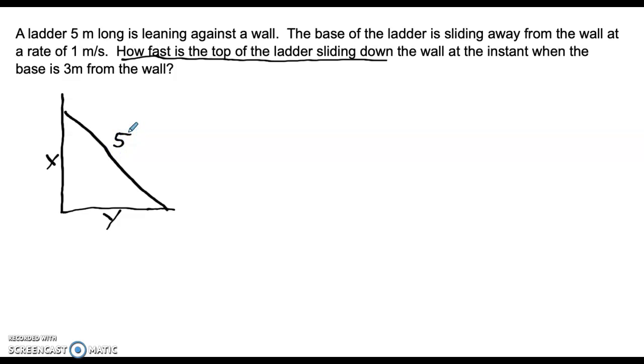Okay. So the equation that we need. The question is, how fast is the top of the ladder sliding down? So what we're asked to find is the change in x with respect to time. Okay, that's what we're trying to figure out. That's a weird looking question mark, but that's okay. So these 3 things, height of the ladder, the distance of the base of the ladder, and the length of the ladder, they're all related with the Pythagorean theorem: x squared plus y squared equals 5 squared. Okay, there's our equation.